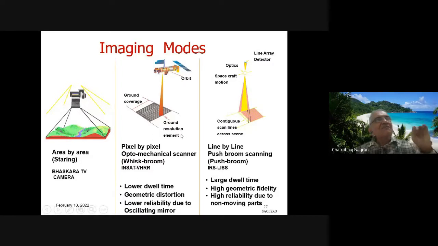But here, you do not have that time constraint. Time constraint is there for low Earth orbit, where the satellite is moving, while in geostationary orbit, the satellite is fixed. You can decide when your mirror moves. The only penalty you will get is that to cover the entire Earth, you will take longer. So you can afford to do that, and you have to calibrate fewer sensors. Your life becomes easier, particularly for infrared wavelength.